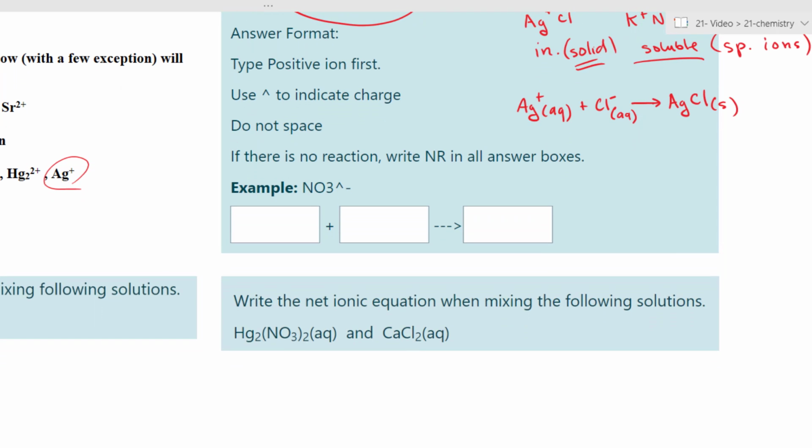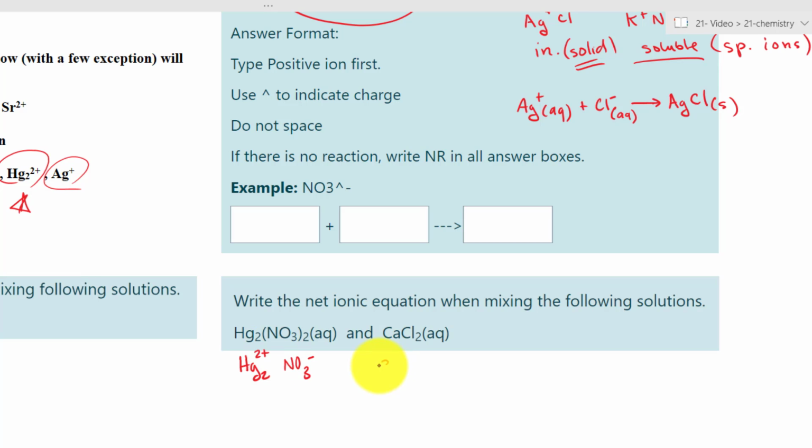Let's do a few more examples. Let's do this one right here. In this case, we have mercury, and notice how mercury right here exists as a diatomic ion, okay? Basically, it's stable at Hg2 instead of Hg, okay? So we have to remember that when we work with mercury. That is very important right there, and sometimes that can be very tricky as well. So in this case, we have Hg2. What's the charge for it? I don't really know. But I know that NO3 is minus, and there are 2 of them, so this must be 2 plus. Isn't that nice?